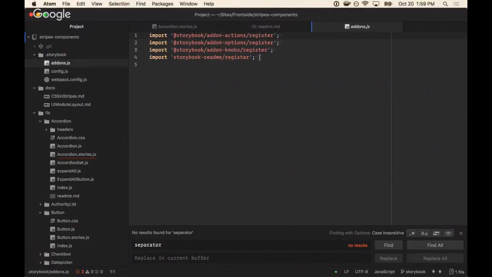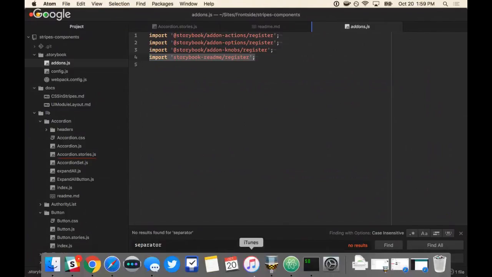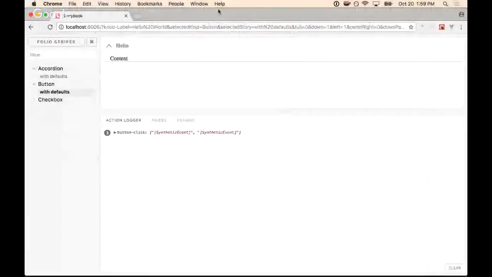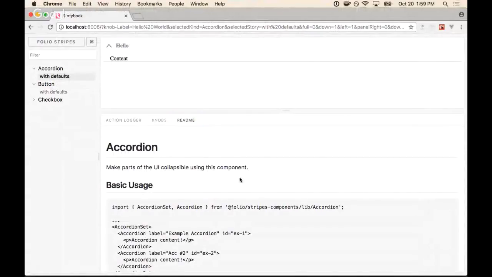In our case, there's one called Storybook README. And what that enables us to do is pull up in our Storybook instance a README for every component. There it is. So now we have the README rendering inside of our Storybook environment for each component that has a story.